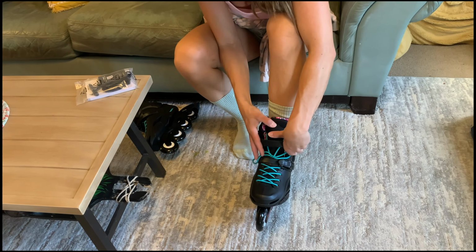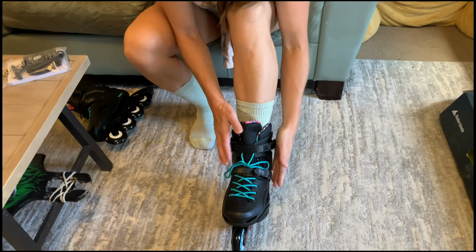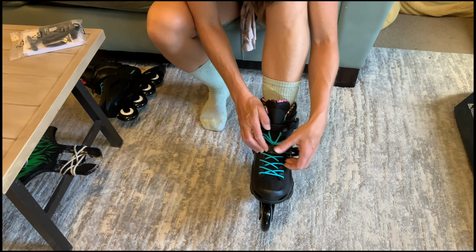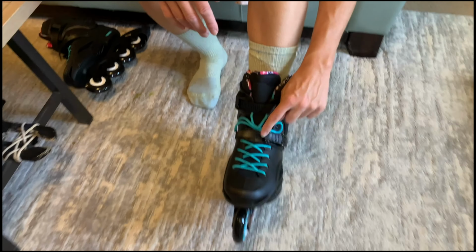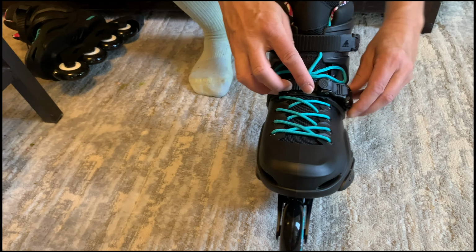This adjusts well. The other one, I had a hard time adjusting it on my ankle, but this seems pretty good. Ooh, this already feels like a snowboard boot or ski boot, but it's really what I was looking for. Something that really will hold my ankle in place. Now this one, I don't know how to adjust this one, but this one has a memory adjuster. So you adjust it where you want it to be, and then it stays there because you see when you open it, it's already adjusted. So I'm gonna make it a little more tight.